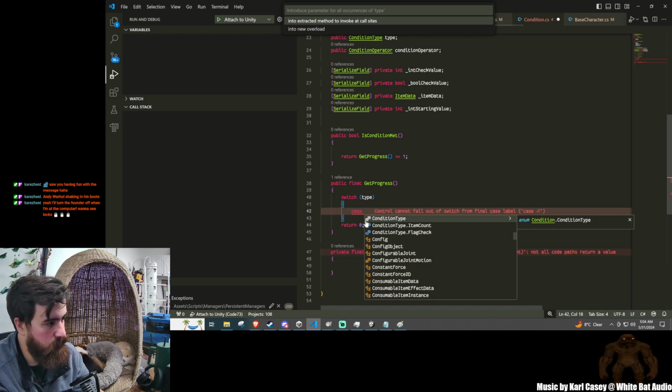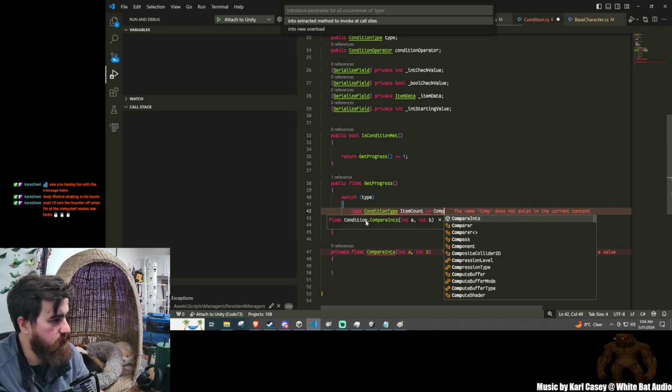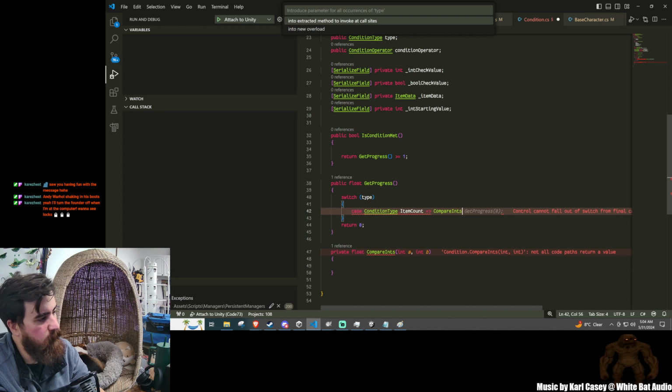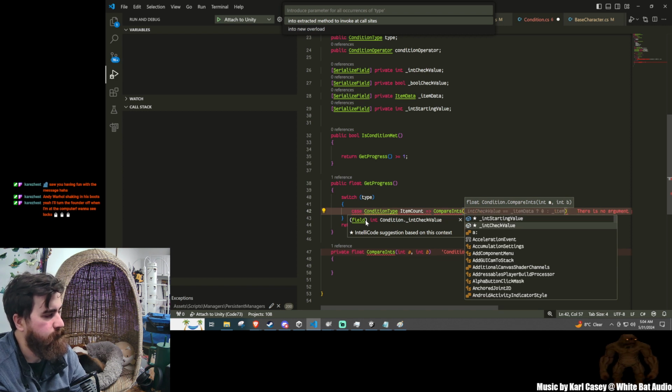Case item check. We're going to then basically just return compare ints of the actual value.